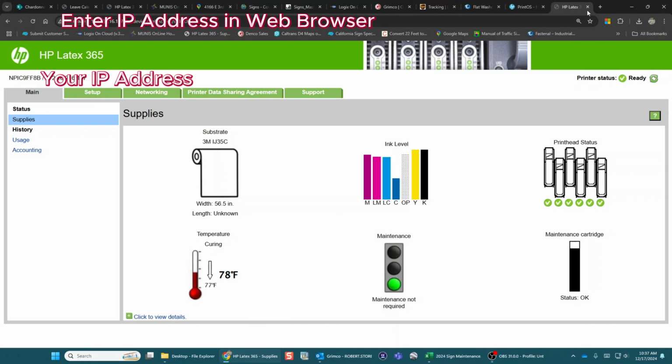Okay, so then what you want to do is navigate and make sure you have the most current color profile, and it depends on various types of materials that you're using. Mine are updated, but I'll show you how you update them. You want to go to this website.